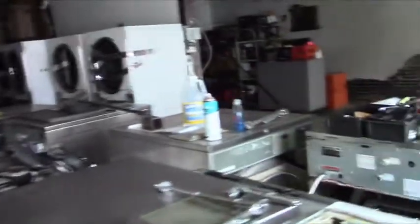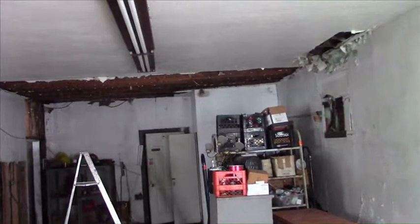Well, this is the before picture. This is what I'm starting with. I got all my machines in here, waiting to be fixed and rebuilt. And the building needs a lot of work, too. Look at this. It does have the cement slab floor, which is the only reason I picked this place. I looked at other places, but they wanted way too much money for what they had to offer.